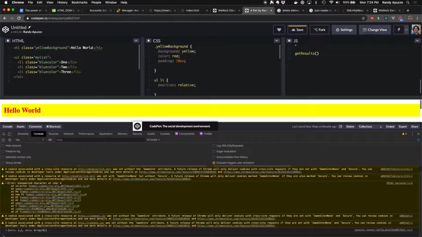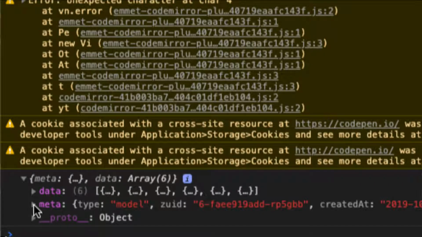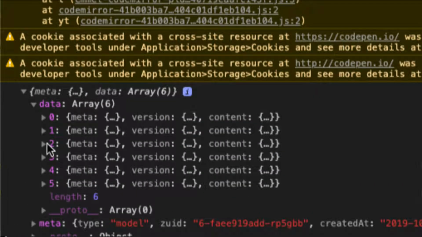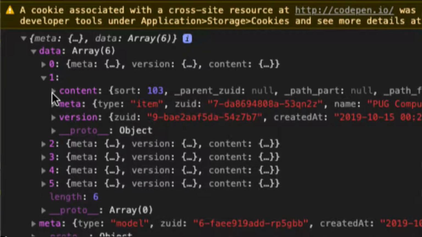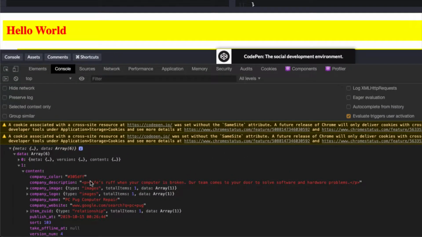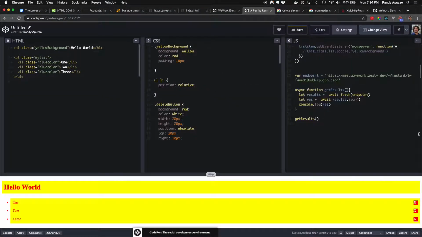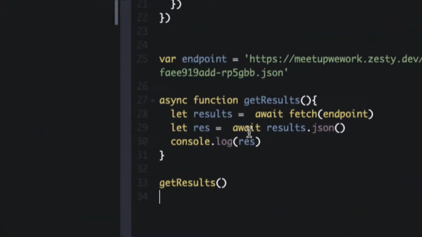All right, so in my console, you can see the results, right? And it's that giant object that we were looking at. You start to see the content, right? So that to me was a far simpler experience than this old school requests side of JavaScript.